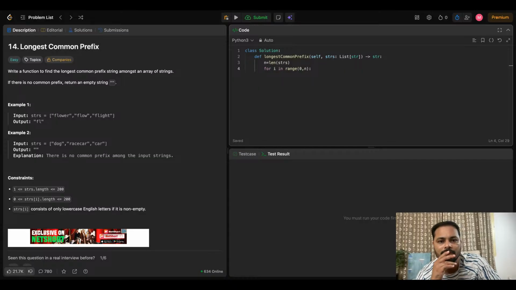So I have this. Now I'll try to find a word in that strs.